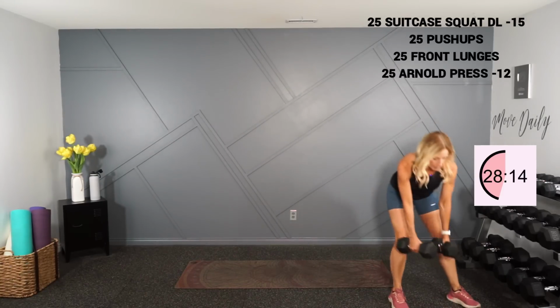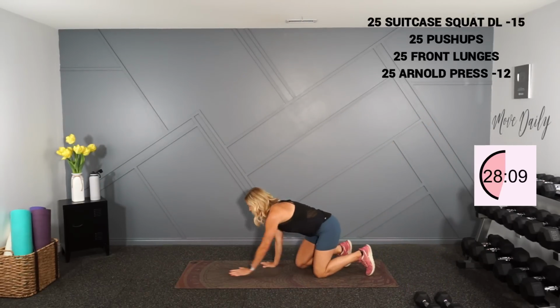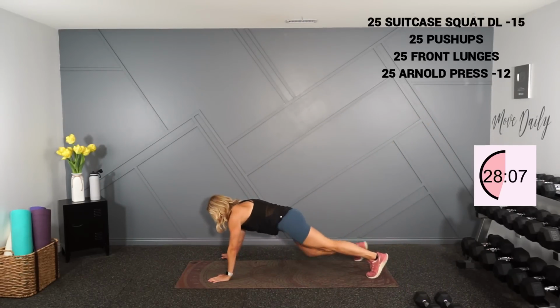Nice, moving down for my push-up. From the knees to modify, otherwise the toes, you've got 25. Knock them out.